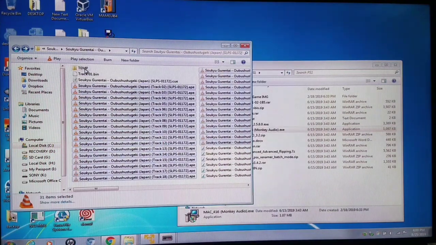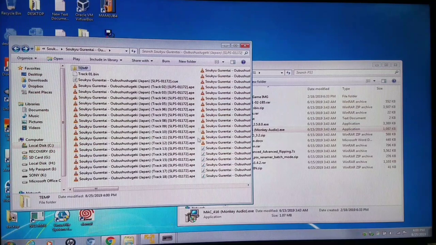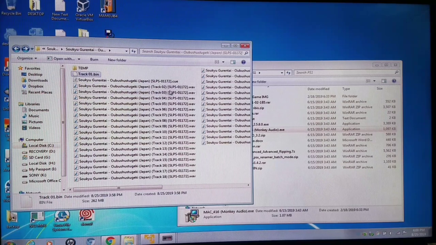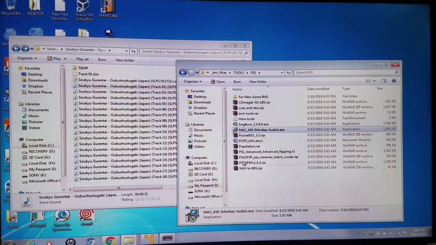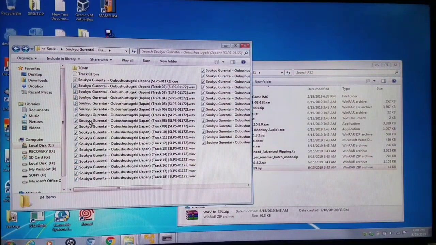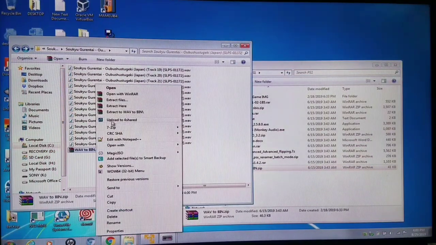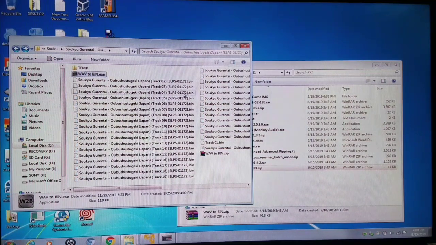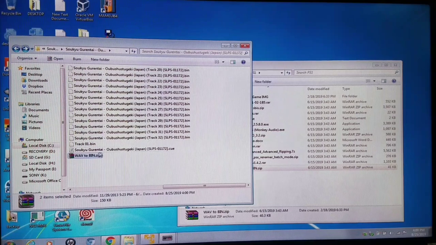And then we're going to do an audit on the cue file and make sure everything is matched up. Okay, we have the cue file, all the WAV files, and the bin file. But these should all be bins. Okay, we still need to make those bins. So I have WAV to bin here. Again, I'm going to do a little process here. I'll even put it in the video, so you know which tools you've got to use in which specific order, particularly for European and Japanese games. So we're doing WAV to bin right now. And you can actually double-click this one. It'll convert all the WAVs into bins, which we can utilize. Bam. And we can get rid of those.